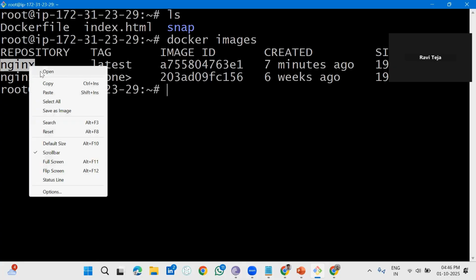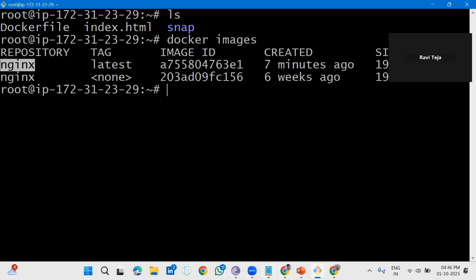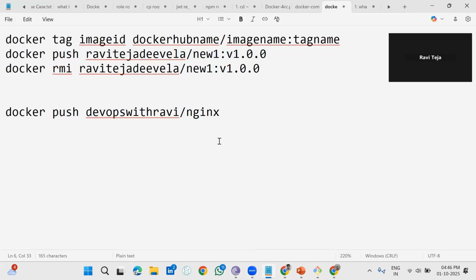So just copy this and then paste it here. Colon. We have to give the tag name. The tag name might be latest or v1.0.0, which is the version.